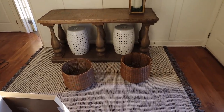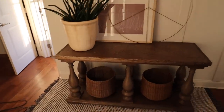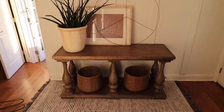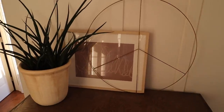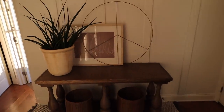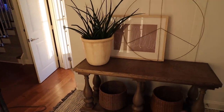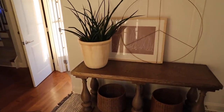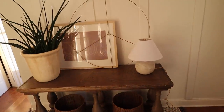Also on Instagram I got a lot of questions about my rug — it's by Magnolia. So let me sub those baskets out, wipe that down, and then we'll play with the top a little bit. So this is where I'm at with it right now. I definitely love the warmth of those two baskets. Up here I ended up taking that peace sign and layering it over a piece of art, and I actually think it looks really rad. I just need something to kind of fill this space. I changed it out from a basket to a planter instead. I like the idea of this lamp and it could totally work over here — I just need to prop it up to give it some height.